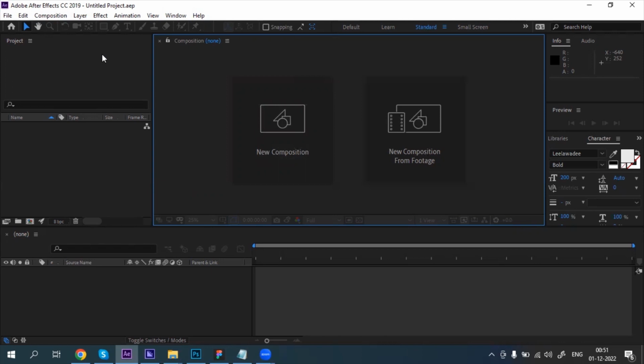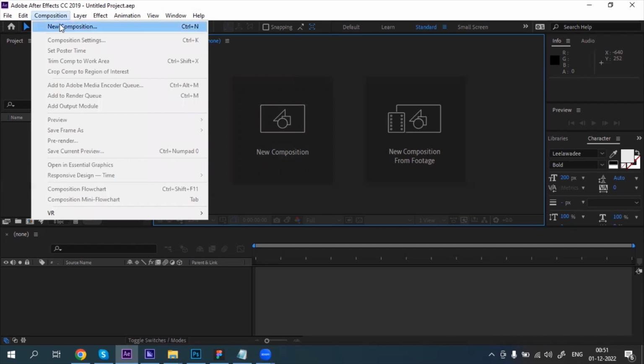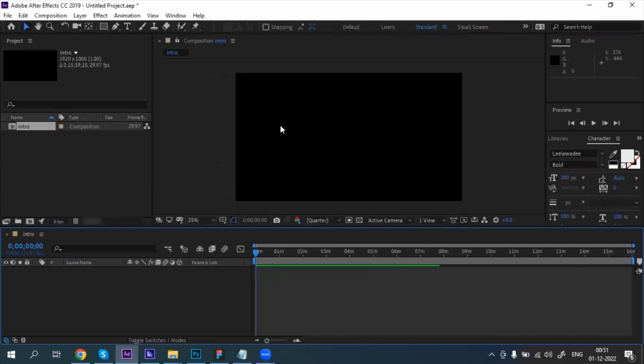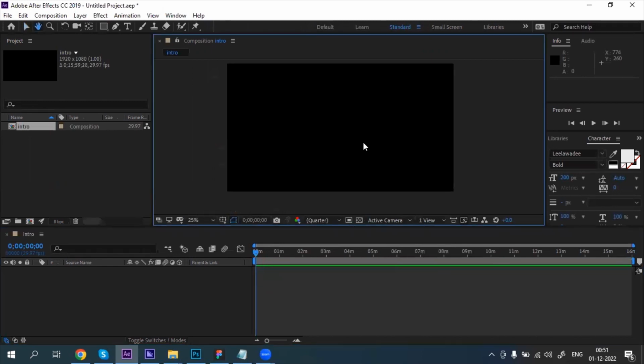Yeah. So in one file, we can create multiple frames. In Photoshop also, we can create multiple frames. In the same way, we can create multiple scenes. Like I'm going to create one composition and name it intro. We are going to set width 1920 and height 1080, and I will let you know about the other things later. I'm going to create one composition. See, you can see this one. This is one composition.